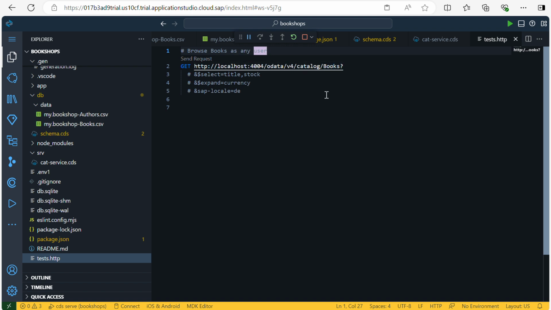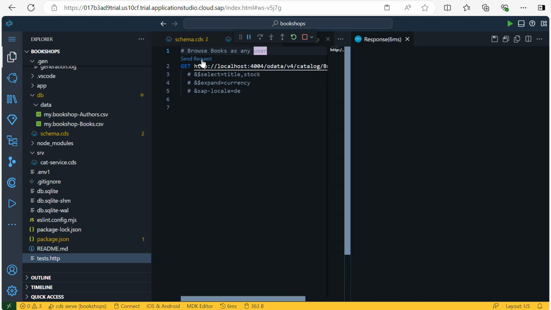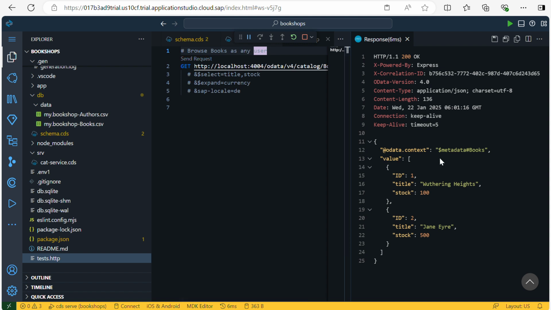So once I execute here, to execute that, what we have to do is here we have an option called send request. Once you click on that button, on the right side itself, you can see the data of everything. So this is the code what we maintain here. Here, if you want to read only particular things, in that case, you have to maintain this.